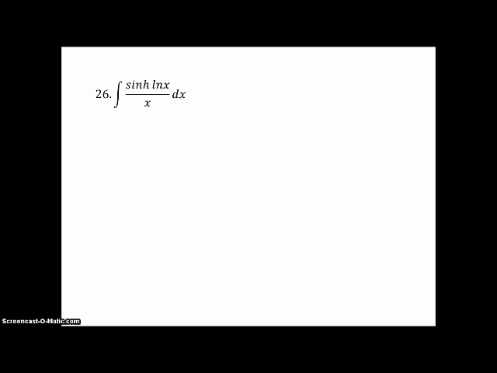All right, here's another example from your book. This time it's an integral. And again, there are parentheses around the log x inferred. You don't really need them. And this is a u sub problem. We'll let u equal log x, and conveniently the derivative of u is there, 1 over x dx. And so we rewrite that as simply sinh u. The antiderivative of sinh is cosh, and then don't forget your plus c, and don't forget to put the expression back for u. U was originally log x, and you may or may not use parentheses as you see fit.